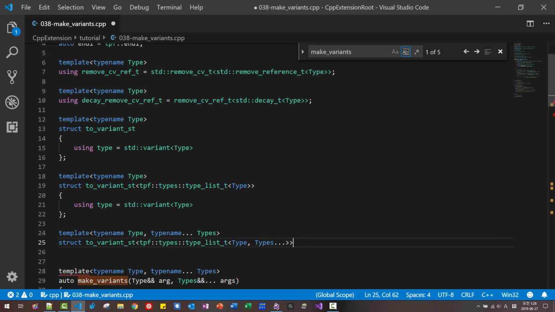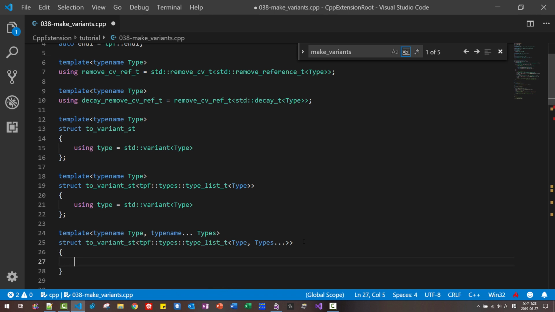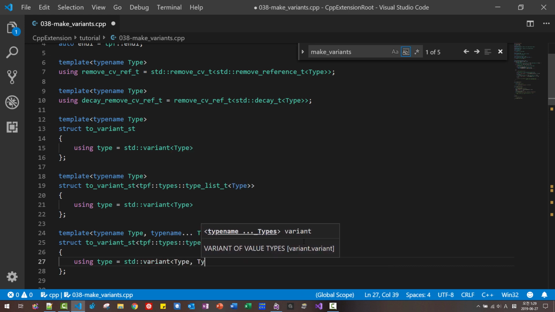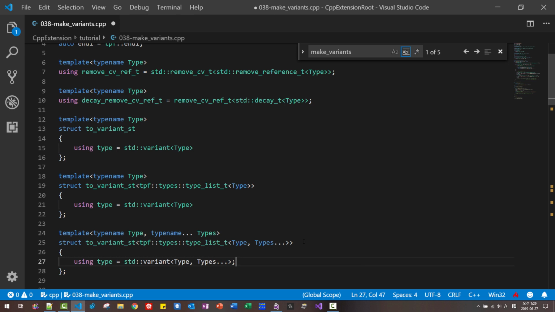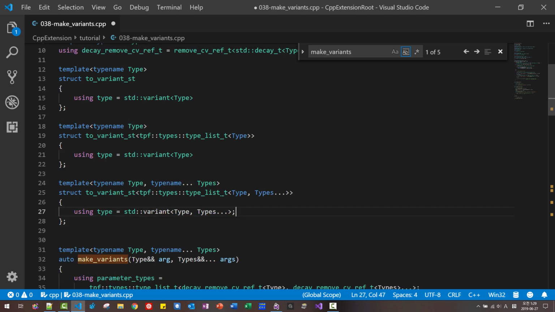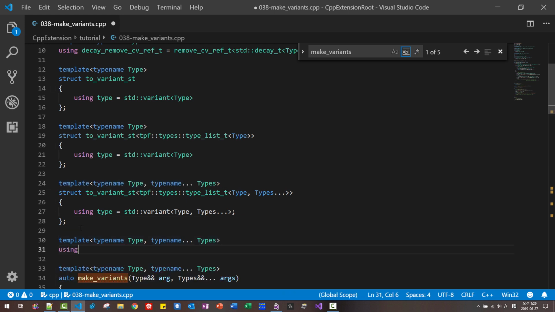Okay, then here using type std variant type, types, like this. Now I copy this part once again using to variant t, type name.